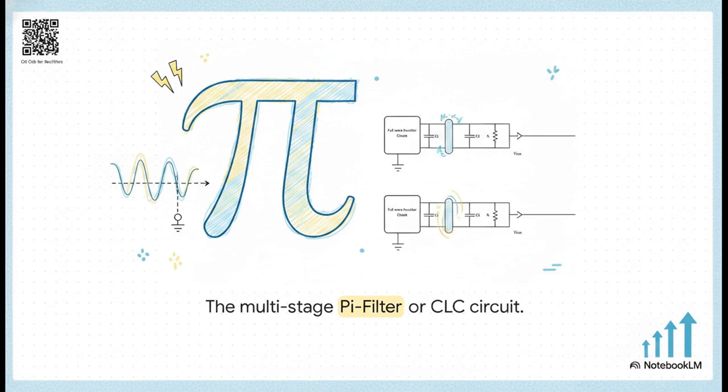This beautifully combines 3 components. It uses a first capacitor to bypass high-frequency AC ripple to ground, an inductor right in the middle which physically resists any changing AC currents while letting steady DC pass, and then a second capacitor to mop up whatever tiny bit of ripple managed to sneak through. It is an incredible multi-stage defense against unstable voltage.